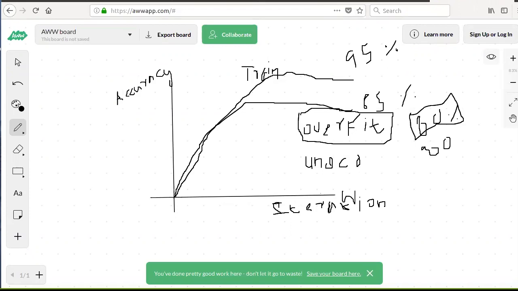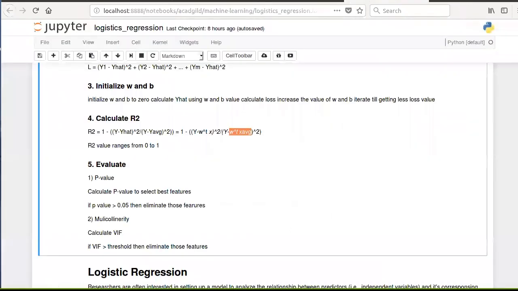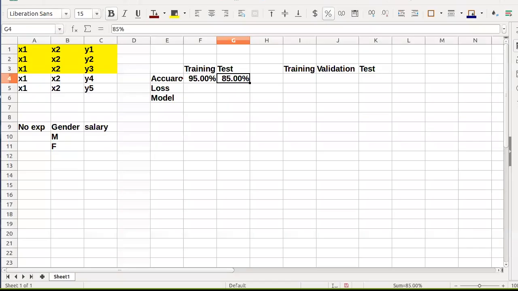Now let's go into the next topic, which is logistic regression. So what is logistic regression? Logistic regression is the same as linear regression in every term, but it is for discrete problems. Meaning the target is something where you can basically guess the range of the target. In linear regression the target ranges from minus infinity to plus infinity, but in logistic regression the target ranges over values like 0 to 1, or 0 to 10.